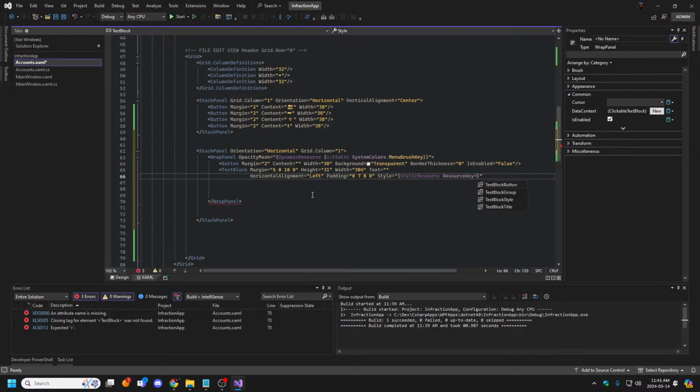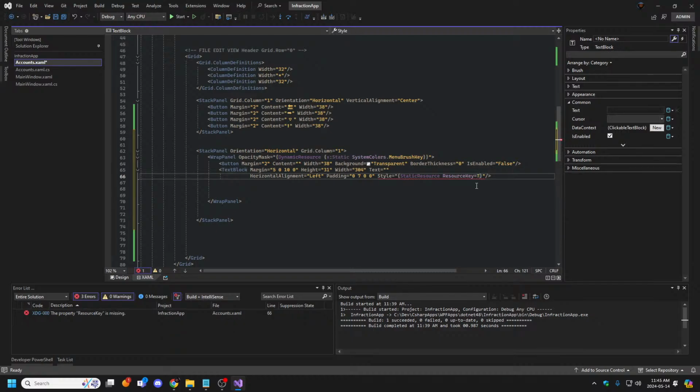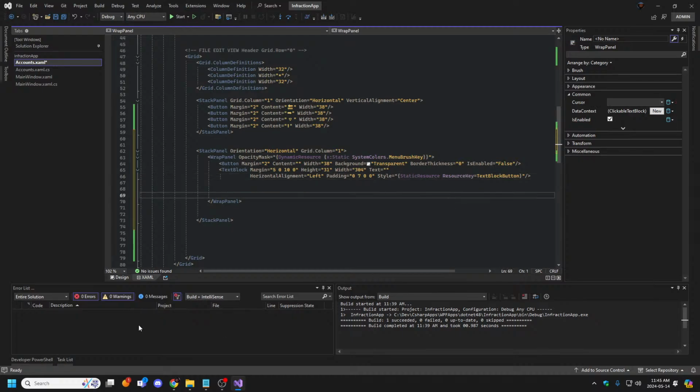Okay, it's arguing with me right now. Let's close this. Actually, I should have probably picked one of them. I'm just going to pick one for now, just so the program isn't arguing with me.